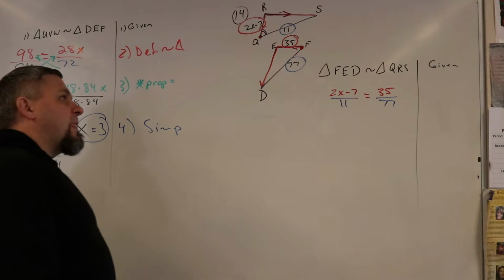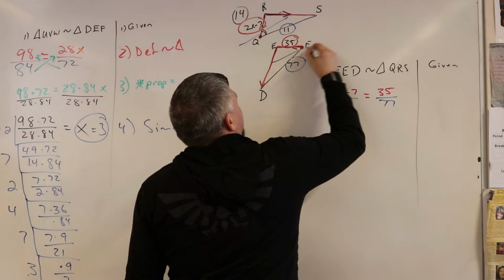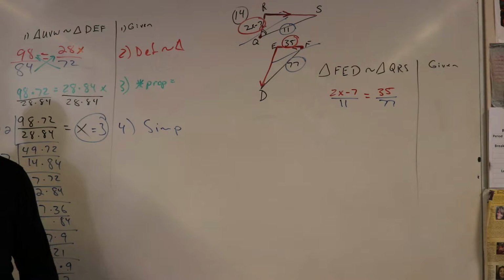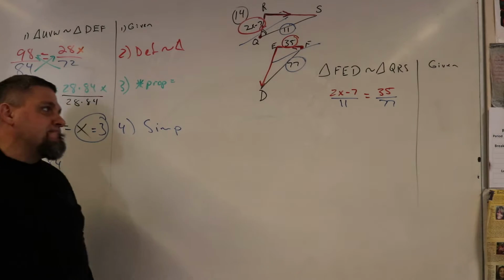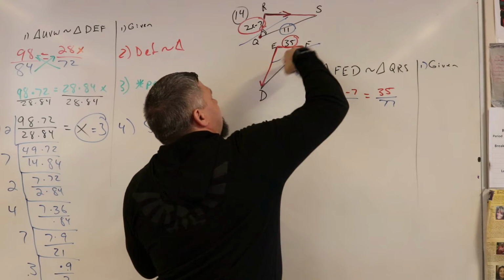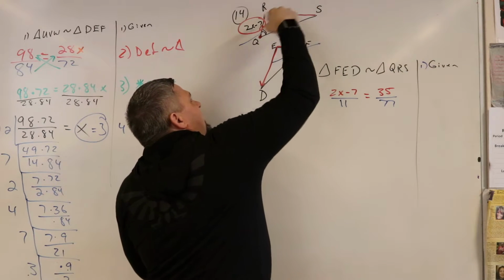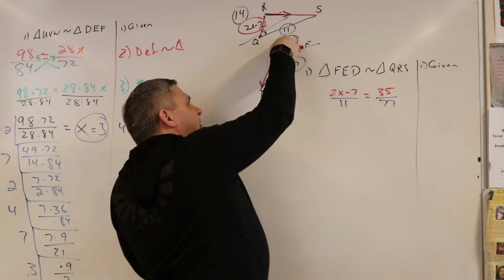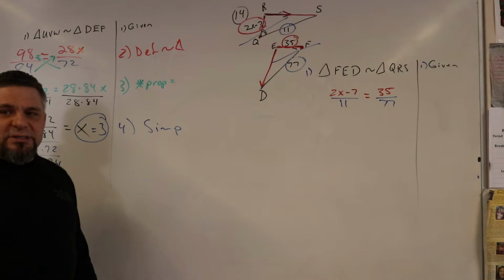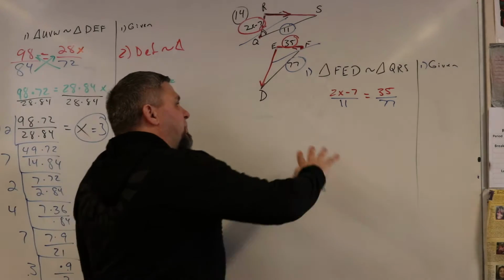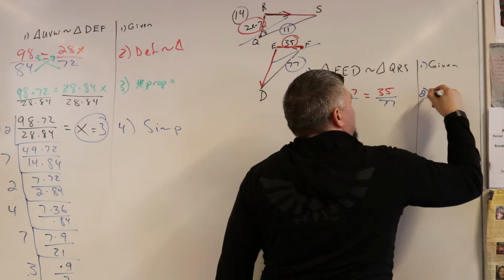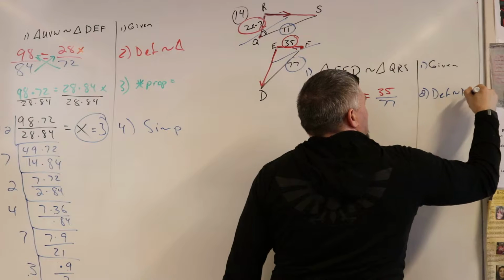Okay? It's kind of like saying fraction, fraction, and set them equal to each other. Now it only works if you follow the directions. They have to go in the same direction. So this has to relate to this, and this side has to relate to that side. As long as they do relate to each other, it works every time. And that's proportionality. So I can say that because of the definition of similar triangles.